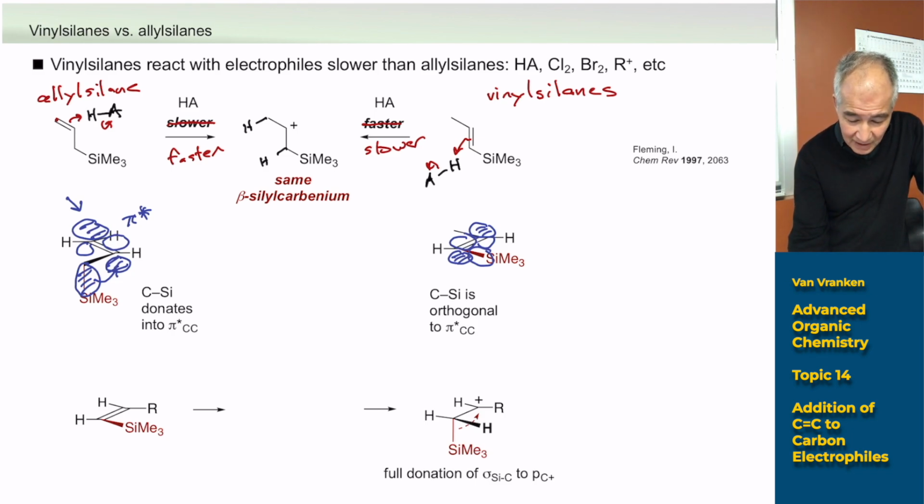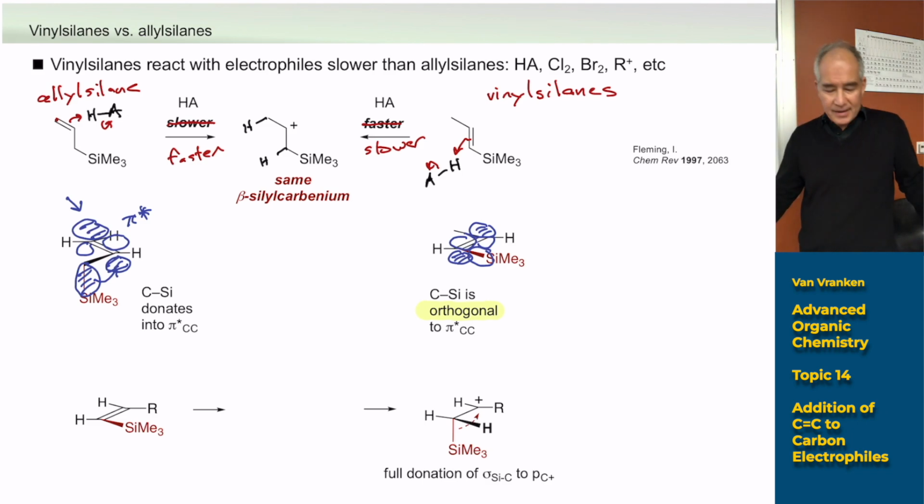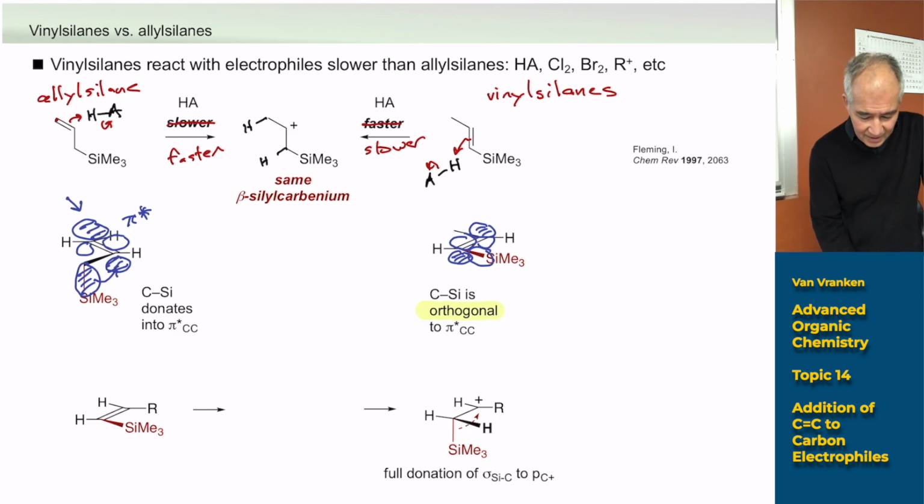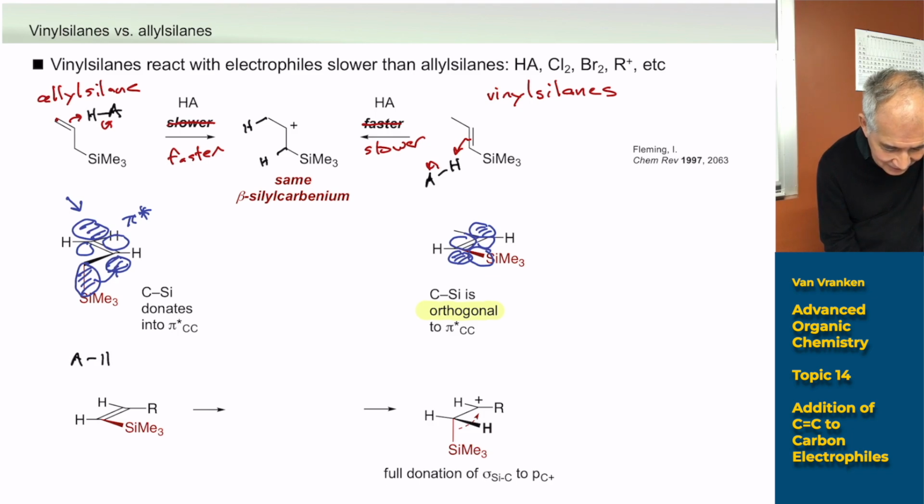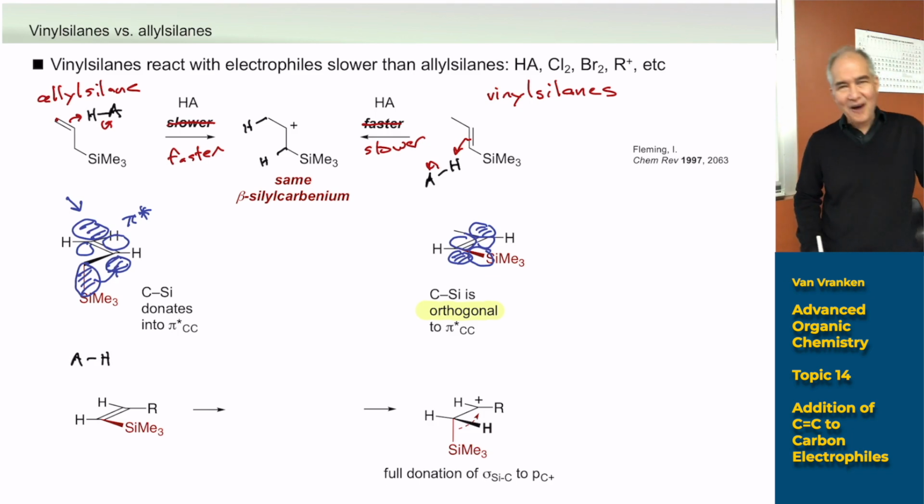So the problem with vinylsilanes is that at the beginning of the reaction, that carbon-silicon bond is orthogonal to pi and pi star. It's not affecting the nucleophilicity in the same way. But there is a slight effect. So let's go ahead and talk about what happens as we add an electrophile. Just for the sake of simplicity, I'm going to take a dumb electrophile like a proton. Again, nobody purposely protonates off their silicon groups.